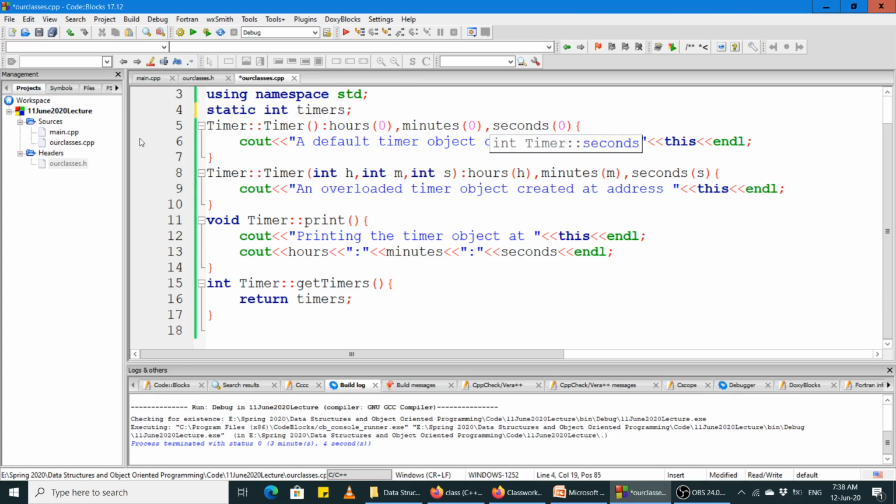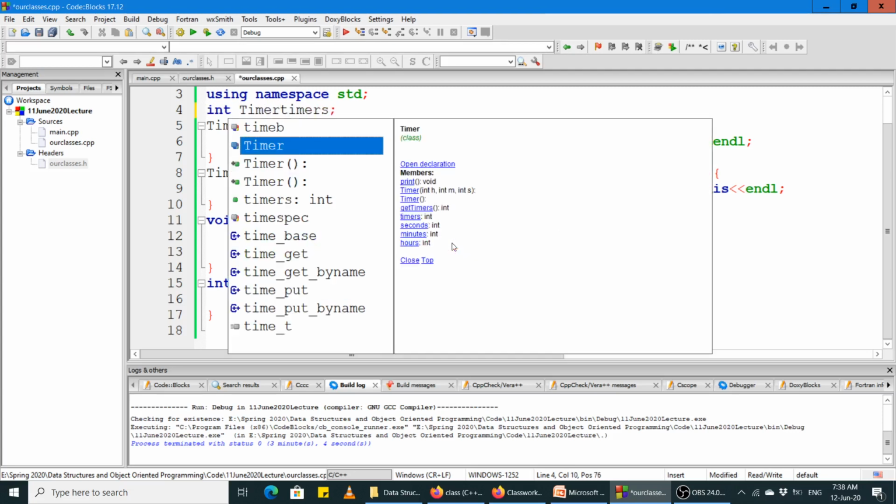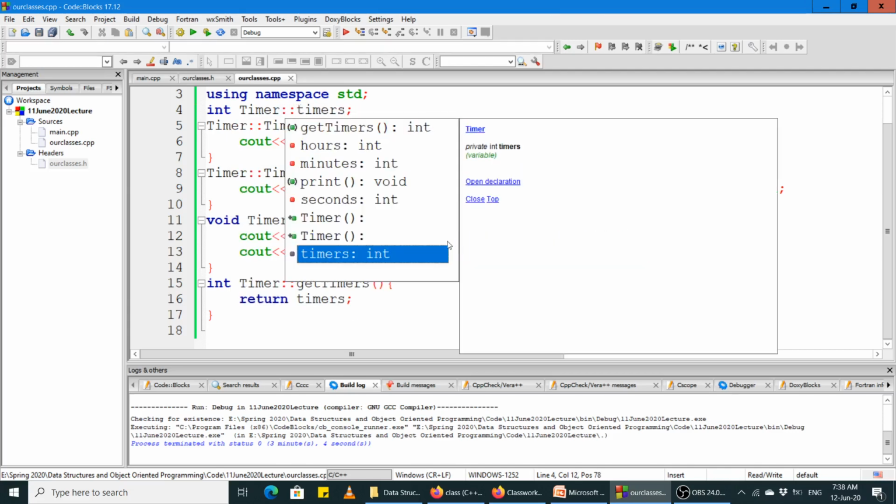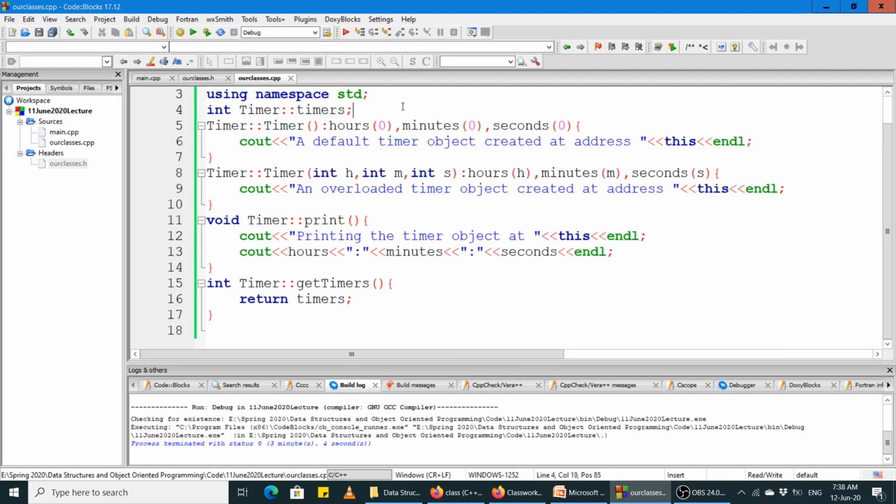And that is simple. You don't need to use the keyword static here. You just need to say int, then the class name timer, then the scope resolution operator, timers. I guess that is what you need to say. So we need to define it at the file level as well.